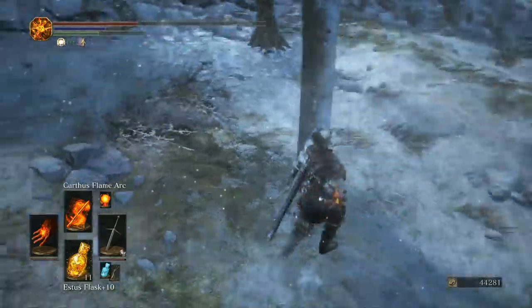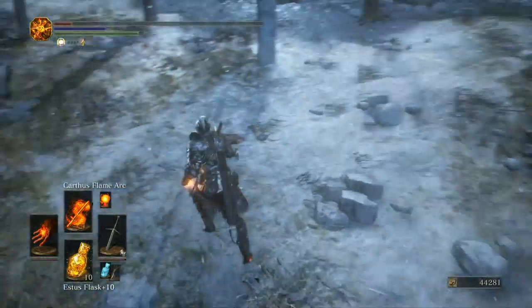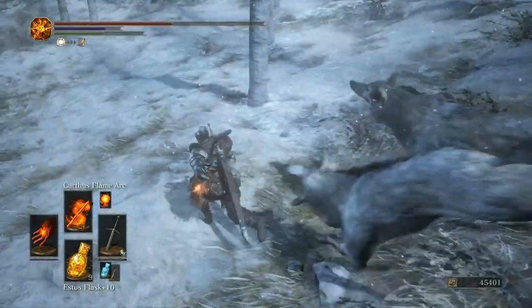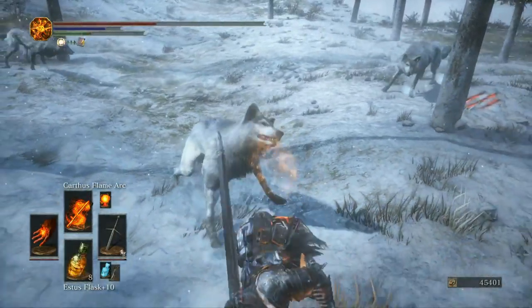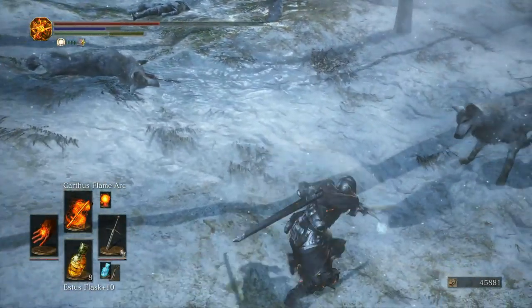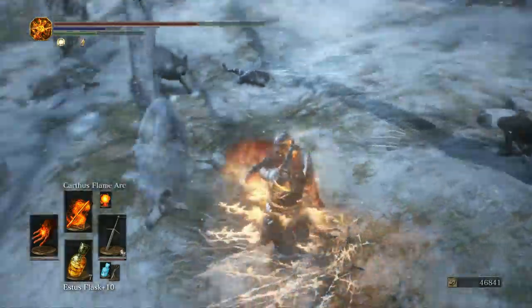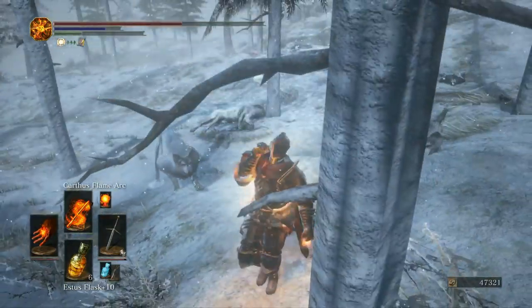Oh god, this is bad. Jesus Christ, they're everywhere! Drink. Oh god, they're everywhere! Again. Drink. I should have brought a shield with me. Jesus Christ, they are literally everywhere. Oh god. Maybe this wasn't a good... I am running out of Estus Flask fast here.